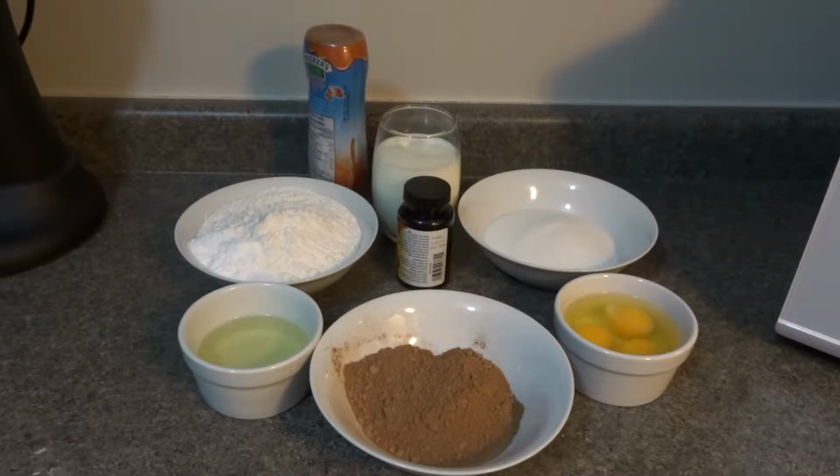I'm going to be showing you how I like to make my Chocoflan. Now, for Chocoflan, there are two parts to this cake. So first, I'm going to be showing you the ingredients for the cake part, and then I will show you the ingredients for the flan. So let's work on the cake first.